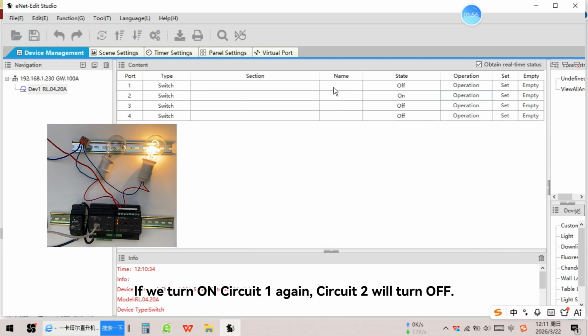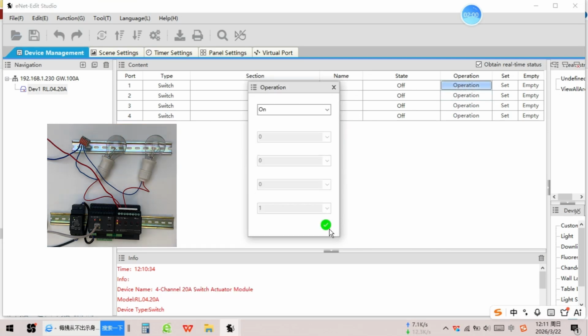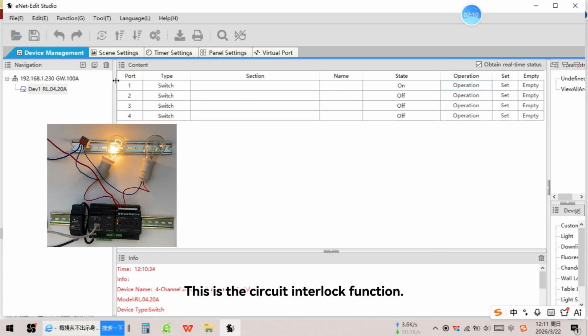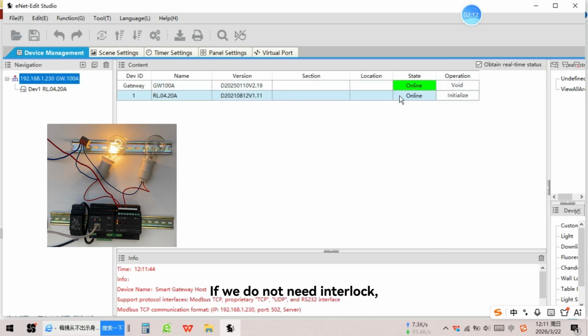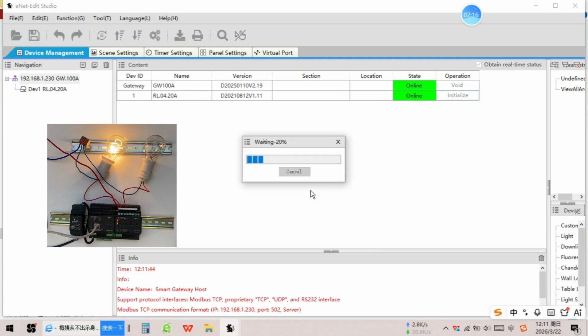If we turn on circuit 1 again, circuit 2 will turn off. This is the circuit interlock function. If we do not need interlock, we can initialize the device.